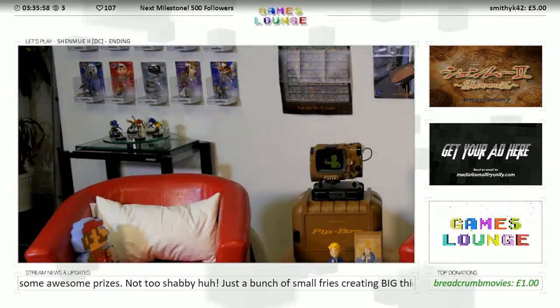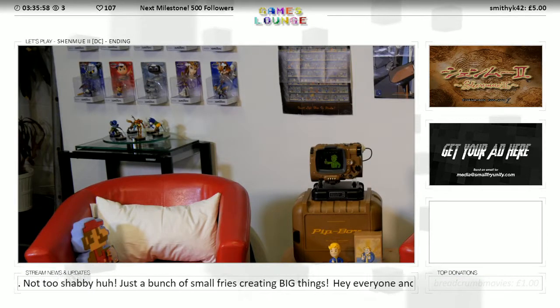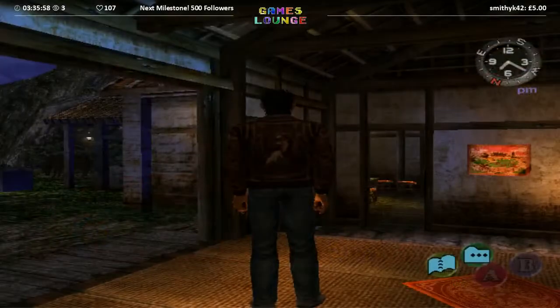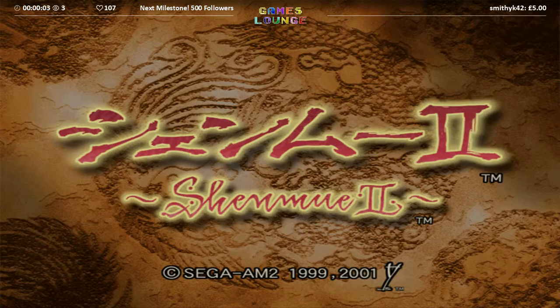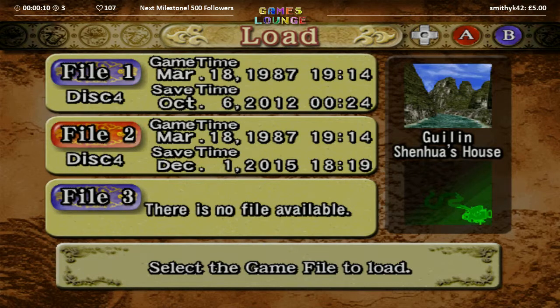Let's get over here. I'll switch to the game. So, here we go, people. As you can see, I'm in Shenfua's house, and start timer as well. Actually, wait a minute, I'll load the game first, won't I? Right, so. These saves are just the exact same, I just made sure it's got the right time in it, so I'll get in there.